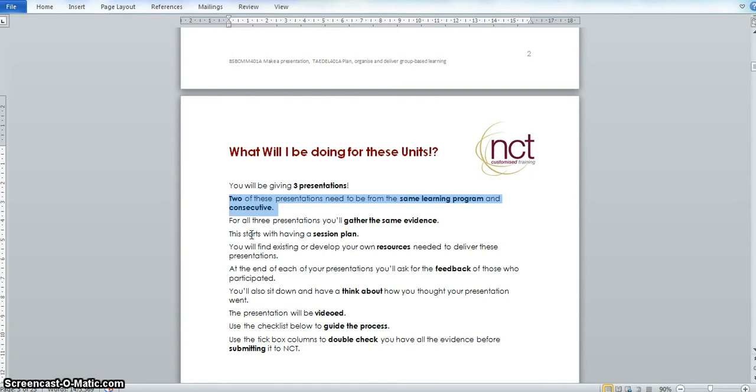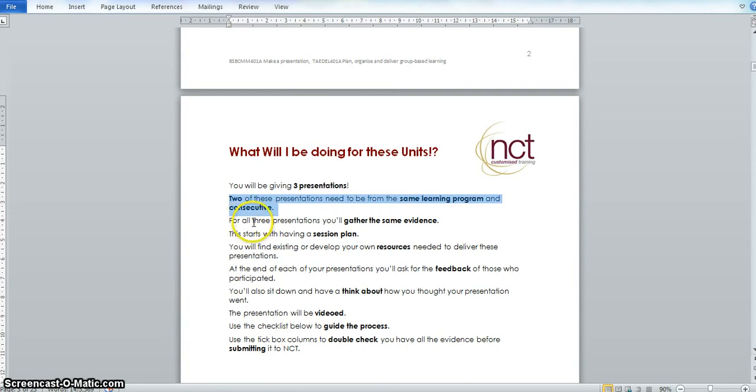My recommendation here is you can take a look at the learning program that you created with your design, if you've done that stage, that cluster. If you haven't, maybe we could just have a quick chat about some sort of program that you can do these from. Now, if you're a teacher, this is perfect because your program is your subject. You're running a term and you have a couple of classes that you run consecutively all the time. So just pick a couple of those to do in a row. That's too easy. The presentations need to be at least 40 minutes.